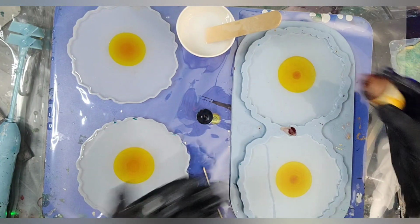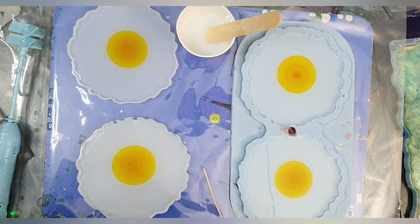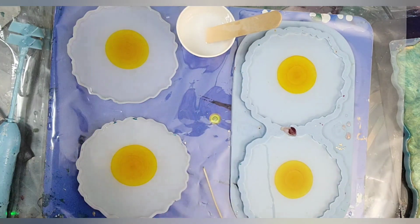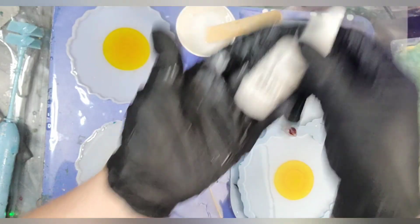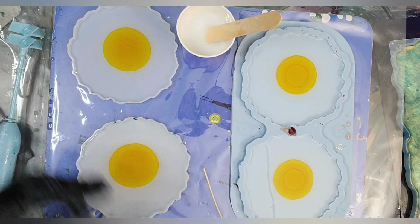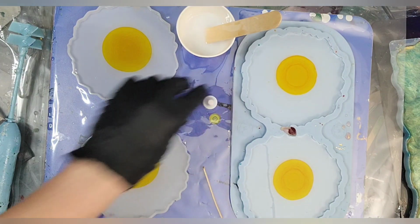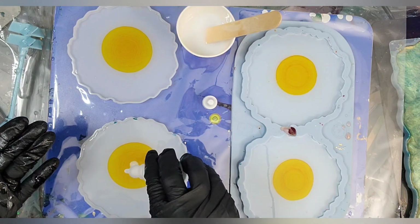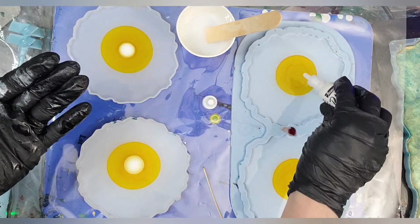Now, I've noticed, at least with the JDiction in Arizona, I do not let my resin get warm. And the reason is because I do let the inks just sit in there for a few minutes. I'm a little bit scared of it not coming out right. Usually when I do this technique and if I let it get too warm, it never turns out. I don't know if it's because I live in Arizona, but yeah.